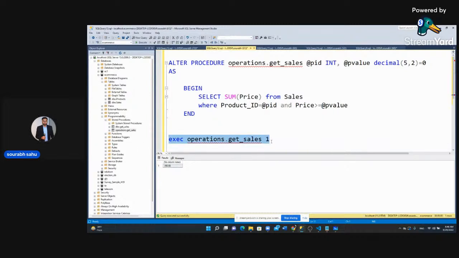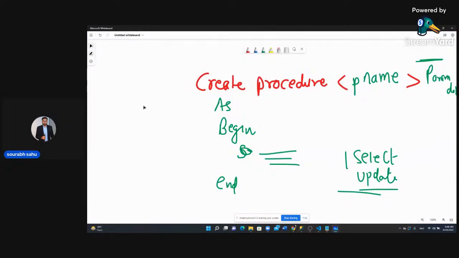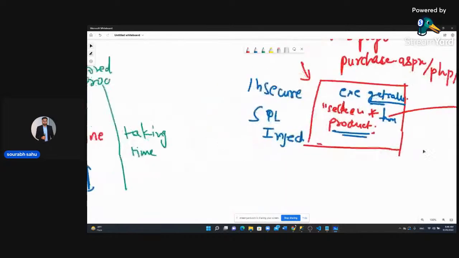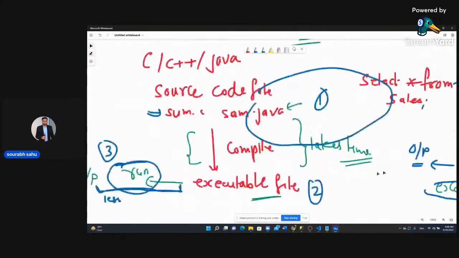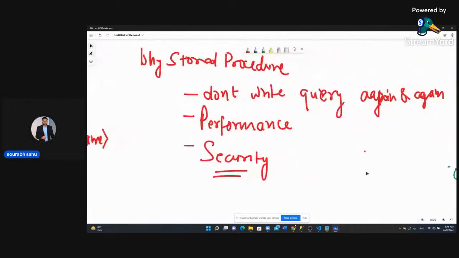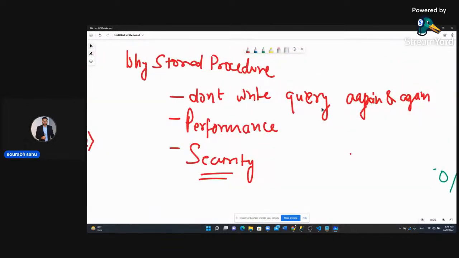In both the approaches it will work. Okay, and the benefit of stored procedure is basically three benefits. Don't write queries again and again. Performance, it has improved performance, it is going to take less time, and it is secure.